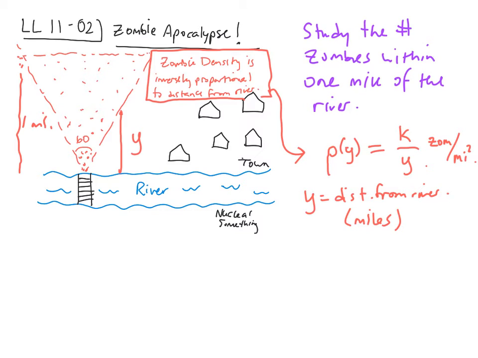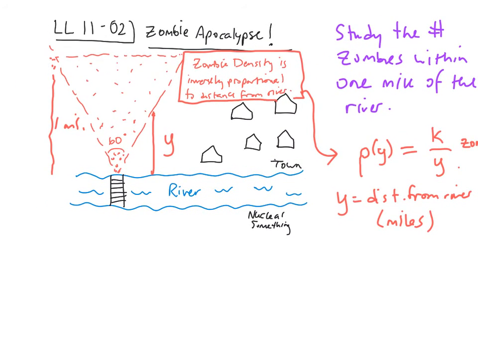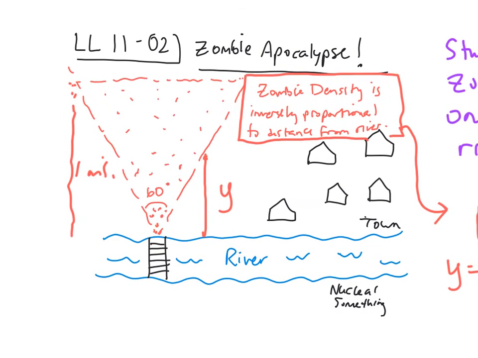And we're going to try and set up an integral that'll give us the total number of zombies. So how do we do that? Well, in this case, we're looking at a scenario where the density of zombies is very non-uniform. It is greater down here than it is up here, which means that just taking a total area and multiplying by one zombie density is not going to work. We don't have a uniform zombie density. But what we can do is divide this area up into little strips, and I'm going to create a new color to highlight one of the strips here. Let's use orange for this.